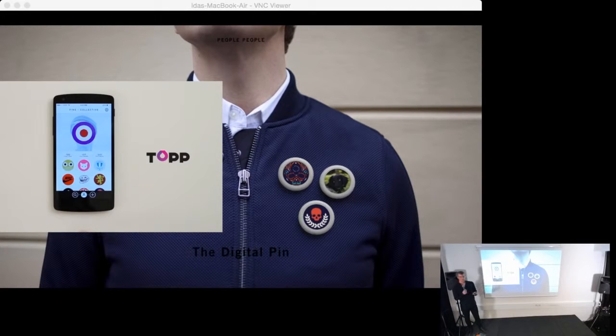And this particular project, which is this digital pin, which is launching soon, is actually a very current project, because Olof, the entrepreneur behind this project, is going to send in the Kickstarter campaign tonight. So it's really interesting. I really think this is going to be a big thing on Kickstarter, and if it goes well, it's going to launch 1st of March. So keep a lookout.